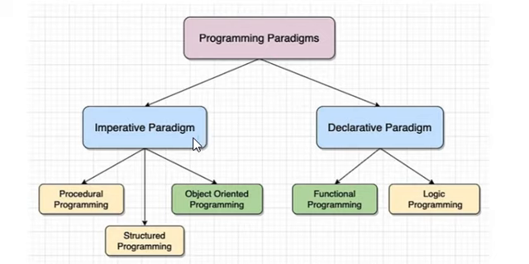Whereas declarative programming focuses on describing what result is desired without specifying the exact steps. Here the control flow is also explicitly defined by the programmer, while in the declarative paradigm it is implicitly managed by the language or the framework. An example of the imperative paradigm is step-by-step instructions for a calculation. Declarative is a high-level description of a desired outcome.